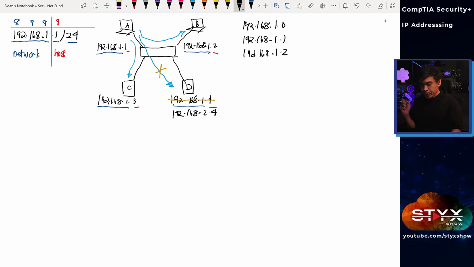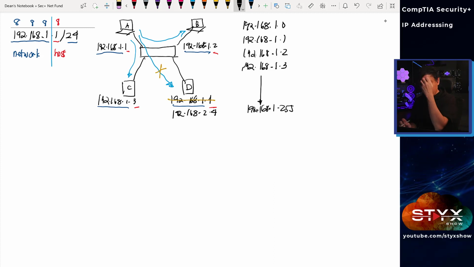So we're using .1, .2, 192.168.1.3, and if I continue, this will end at 192.168.1.255. Why 1.255? Because an 8-bit field has a maximum value of 255.